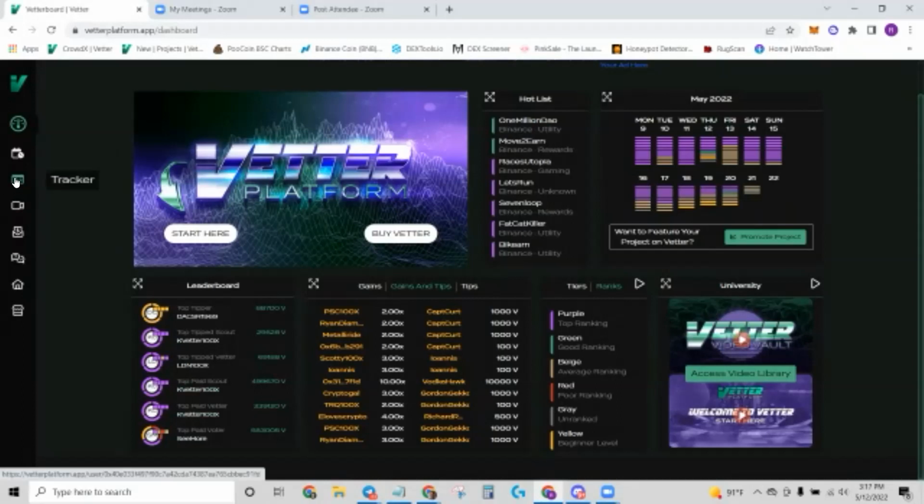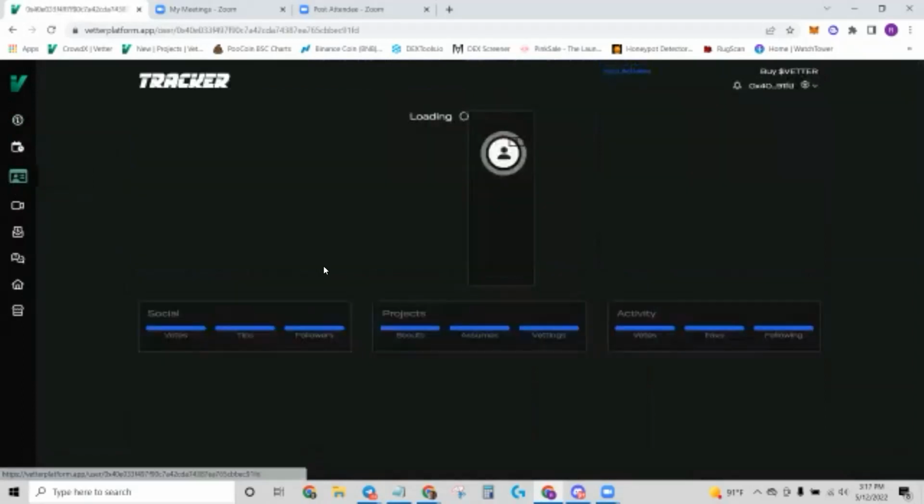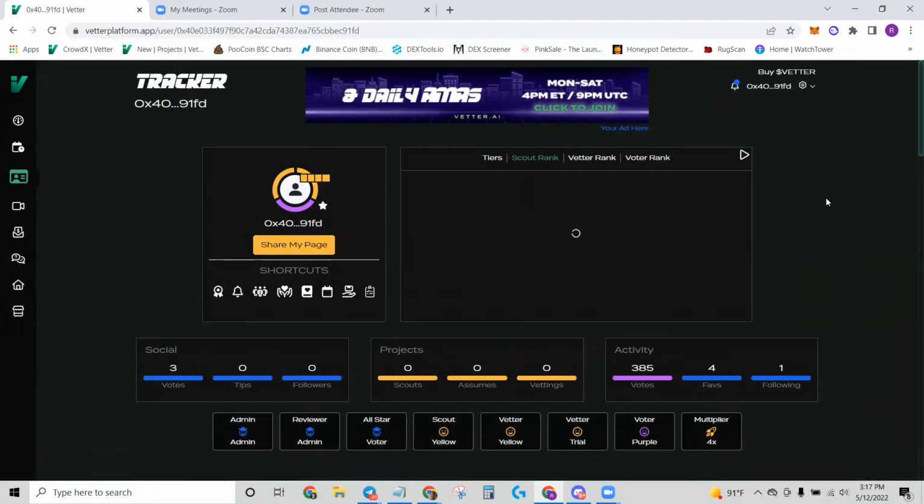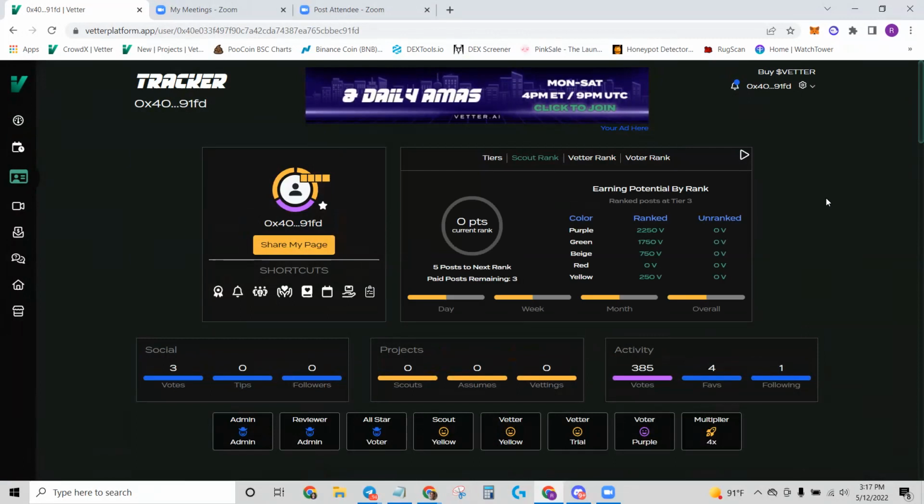Now let me go to the profile so you can see right here, there are 3 roles within the community. Okay, 3 roles. You have the role of the scout, and that is someone who goes out and finds projects and adds them to the calendar. They're going to add some basic information: website, Telegram, maybe the soft cap or hard cap for the project, when it launches, when the pre-sale is, if there's a private sale.